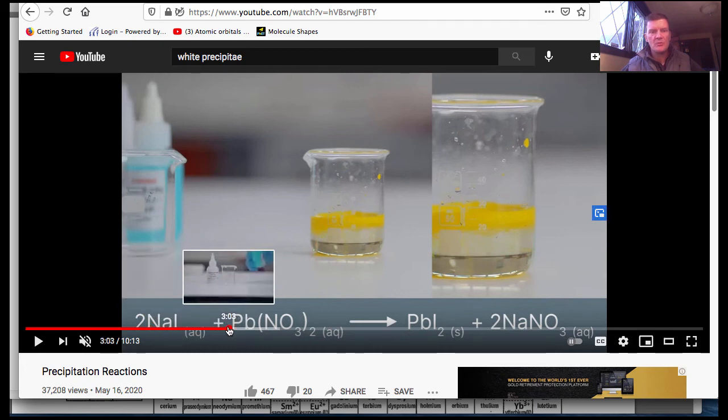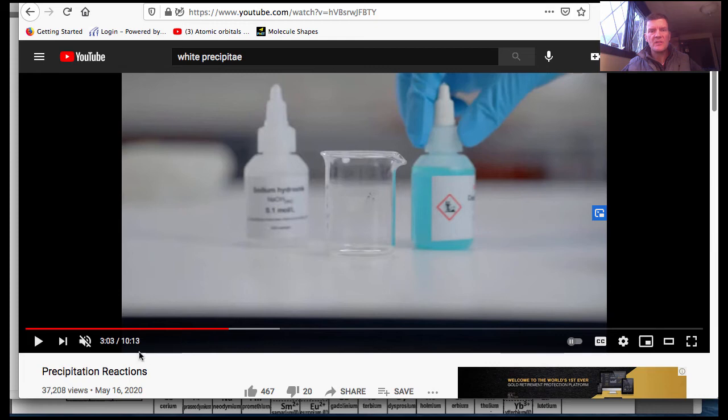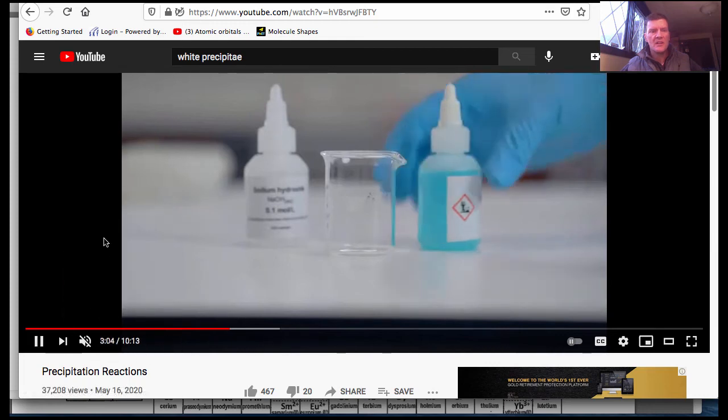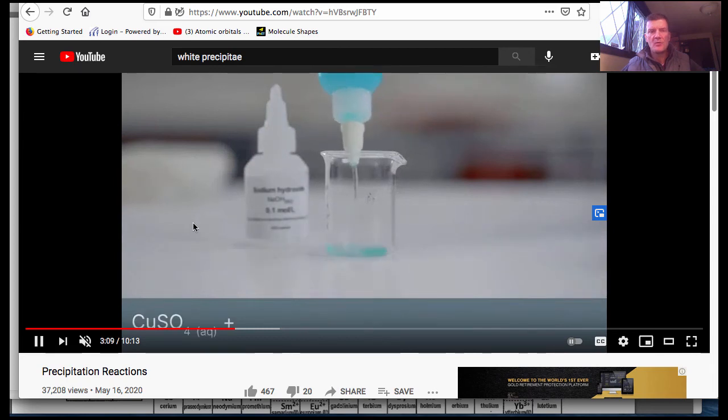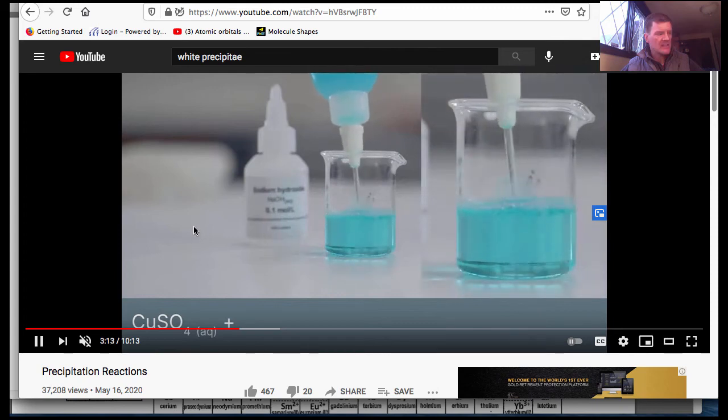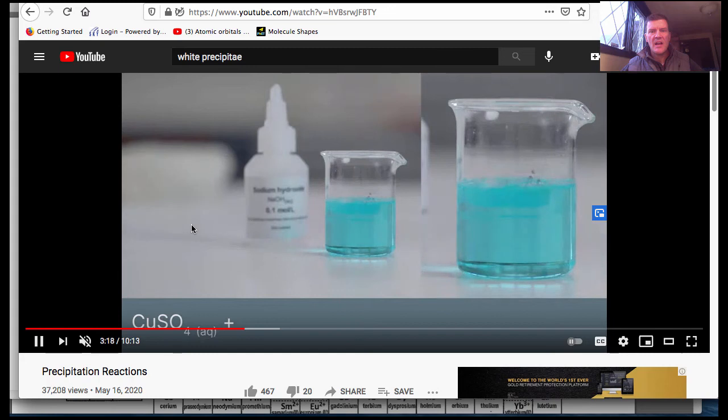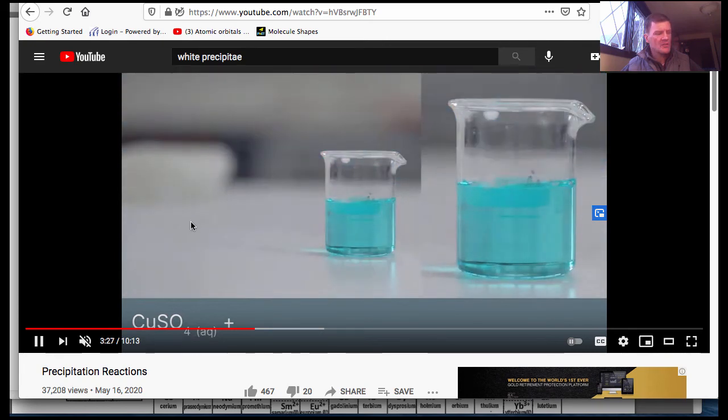Let's go to another one here. This one is with copper. The bluish solution usually is going to be a copper one. So this is your copper sulfate. Again, not the one that we did. Oh, we did do copper sulfate in our lab. So copper sulfate is the blue solution. And then we're going to add to it here another solution. And that solution is going to be our sodium hydroxide. This is the one. This is part B that we did in the lab.